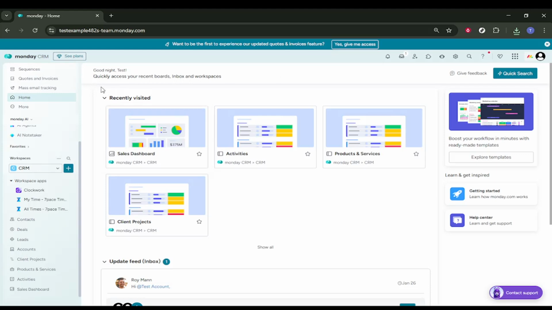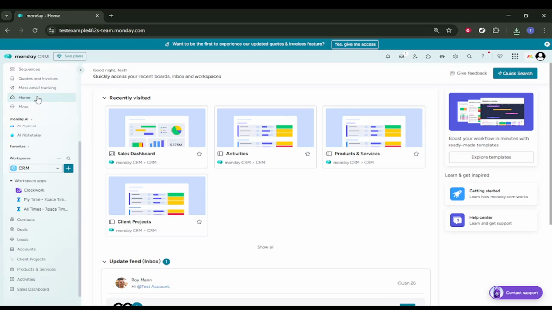At the same time, it is better suited to simpler sales processes, since it does not include some of the advanced, specialized sales features found in more traditional CRMs. Pricing typically starts around $12 per user per month, and there is usually a 3-user minimum, so cost can rise as you scale. To get oriented, start at your Monday.com home area.